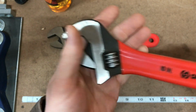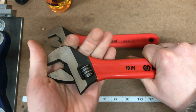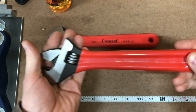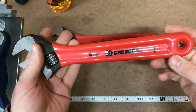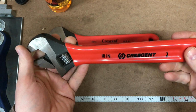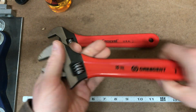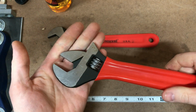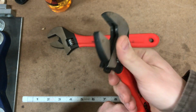So anyway, the things I do like about it, it's a really good cold weather wrench. Obviously, as you can see, this comfort grip on here. I haven't really used it on a greasy or oily job. In that case, this would probably get kind of slippery. But in just regular cold weather, it definitely helps. And you know what? It feels good in the hands, hanging onto the wrench. Feels all right. Action feels all right.